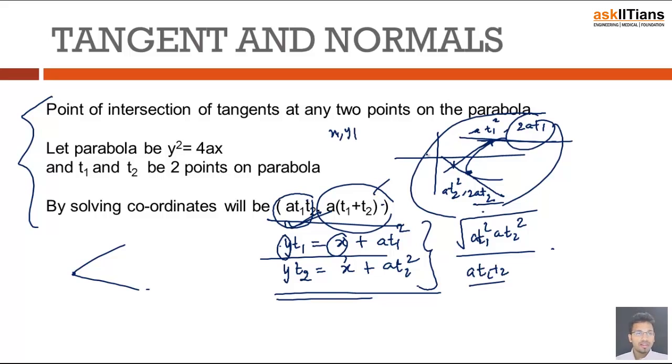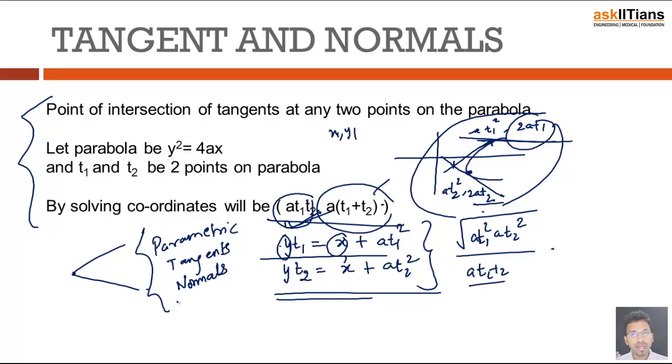Now the crucial point here is that we are seeing a point with respect to two lines, and in the earlier case we were seeing two lines with respect to a point. So again these conditions will be very helpful when we do questions based on this, and on the test paper you will see some advanced questions based on the parametric form, tangents and normals. So you have to be very comfortable in this topic.